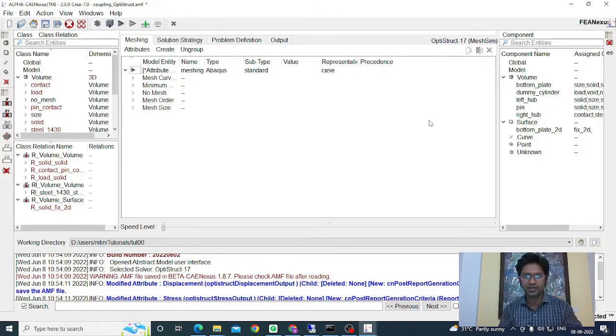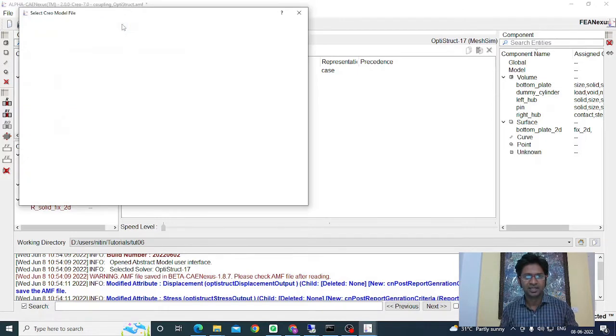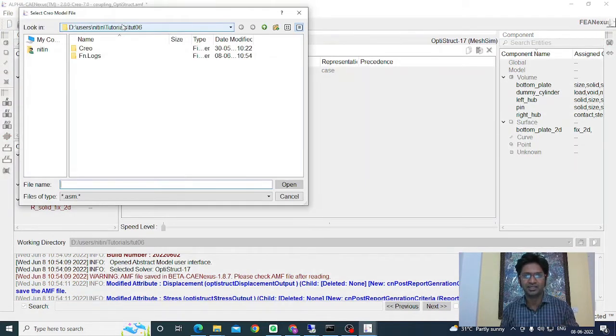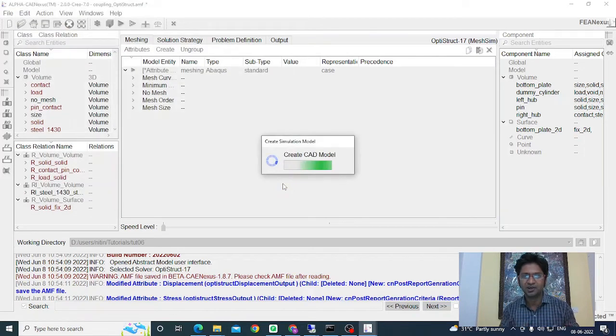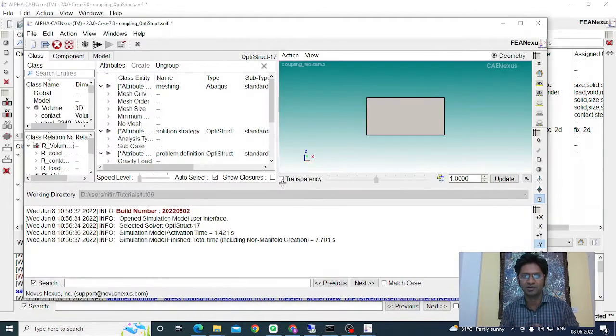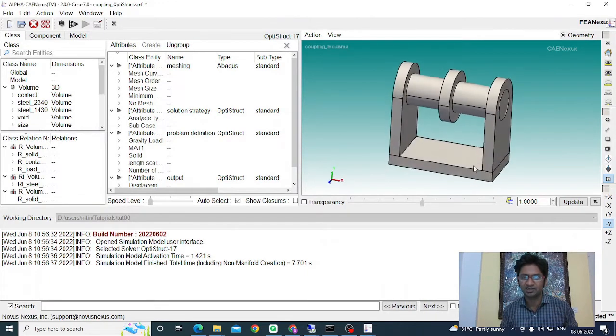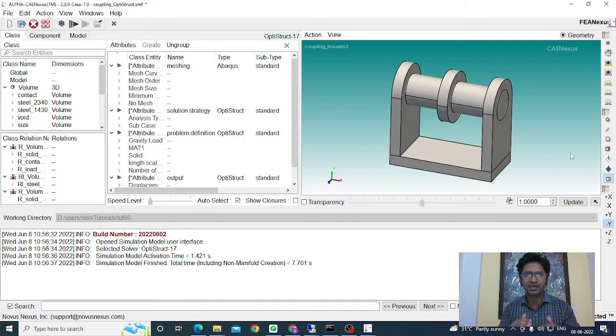So the first step is to create a simulation model, where we actually link our abstract model file with the CAD geometry. To do that, one needs to click on this icon, that is simulation model. Then it will ask for the CAD geometry which is to be linked with this abstract model file. So I'll just select the coupling FEA assembly, and this will now create the simulation model. That is, your abstract model file and your CAD model will get linked, and this is your real model. So the first step is to create this simulation model for using the simulation author mode.